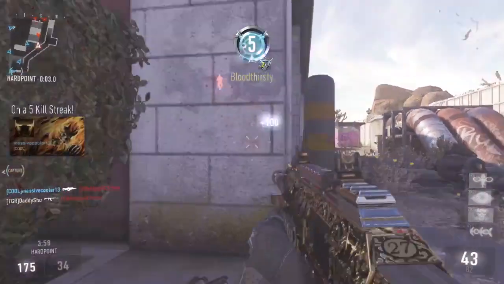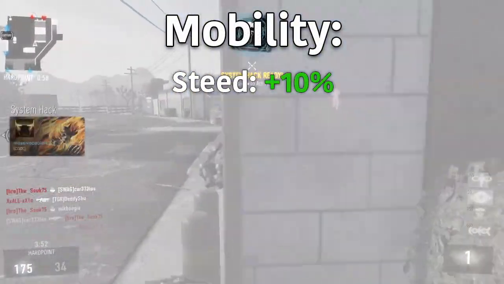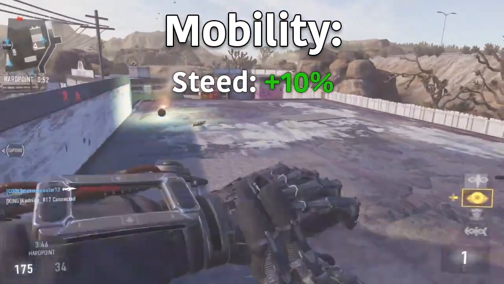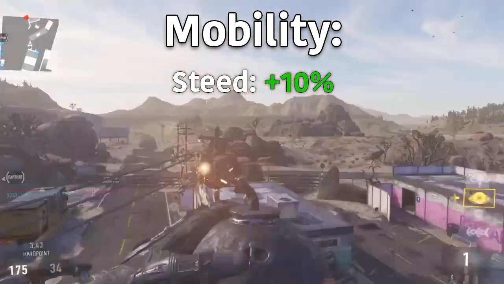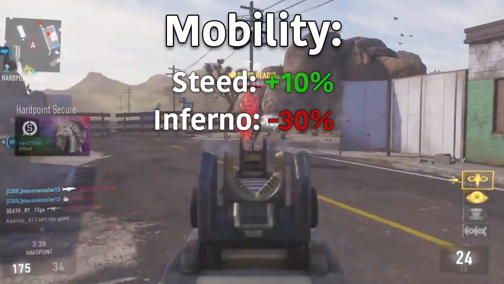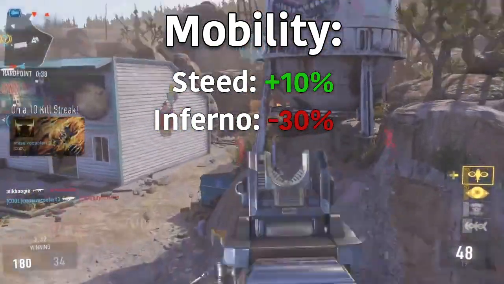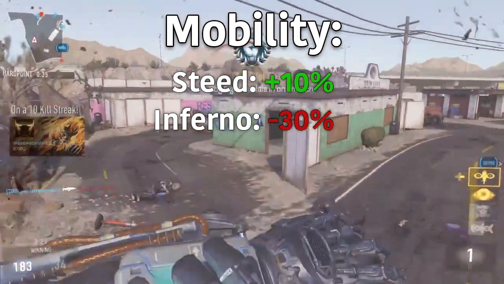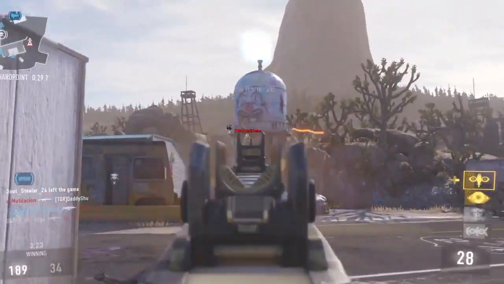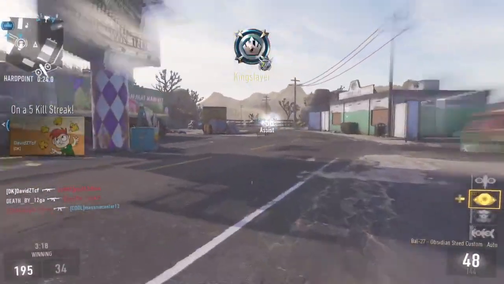Next up, we have the mobility, which is aim down sight time for assault rifles, and it is 10% faster for the Obsidian Steed. On the Obsidian Steed, honestly, I can notice it because I don't really feel the need for a quick draw grip. I just use stock and extended mags. Onto the Inferno, the mobility is minus 30%, which means that the ADS time is 30% slower. This makes this gun aim down sight so slow, and you're definitely going to need a quick draw grip, or else I can't really use this gun without it. And if you don't use a quick draw grip, you're definitely going to be in a lot of trouble, unless you're going to just hip fire your way through everything.